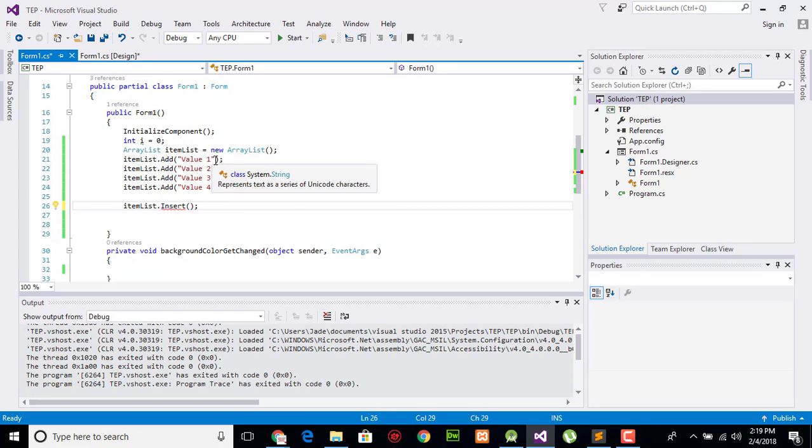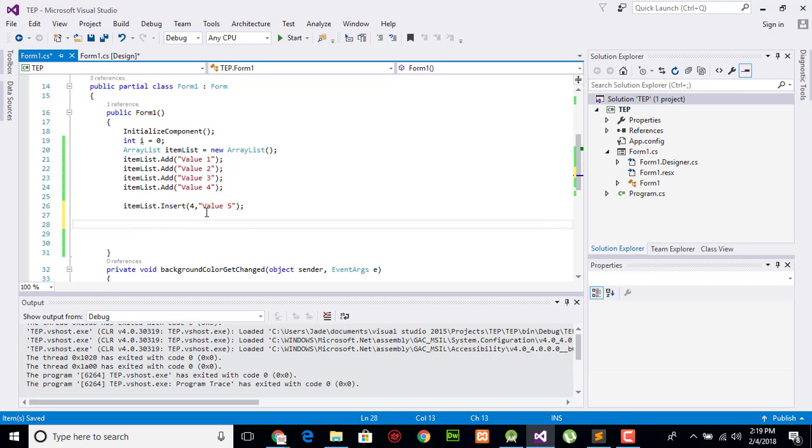So the total index is 0 1 2 3, so I will say on the 4th index I want to add value 5. Okay, so value 5 is inserted on the 4th index, and now I want to show all of this.